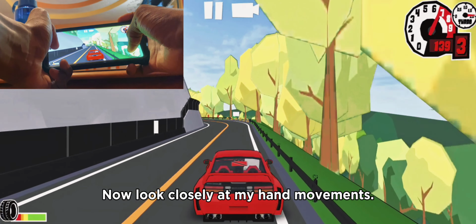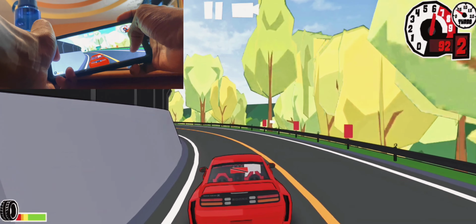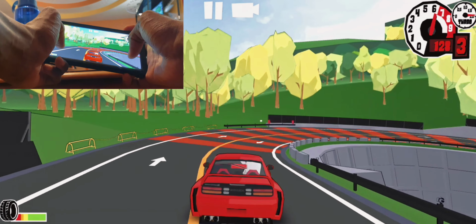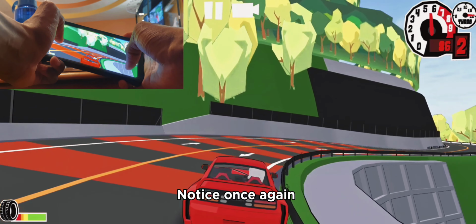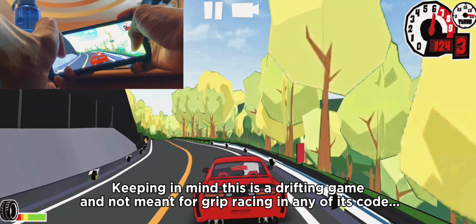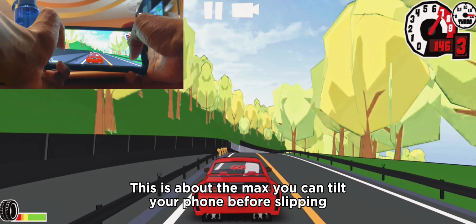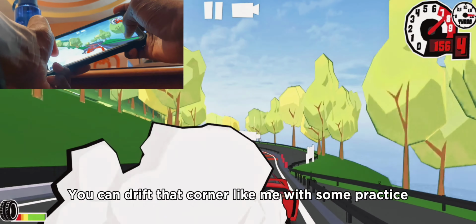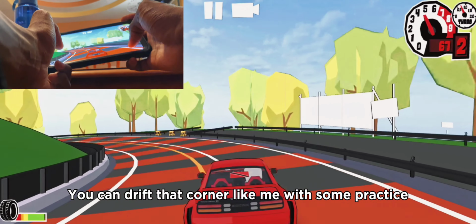Now look closely at my hand movements. See how little I'm tilting my phone. Notice once again, keeping in mind this is a drifting game and not meant for grip racing in any of its code. This is about the max you can tilt your phone before slipping. You can drift that corner like me with some practice.